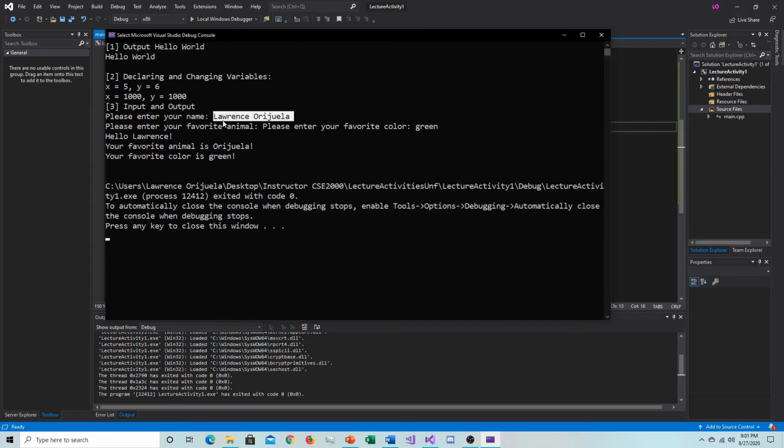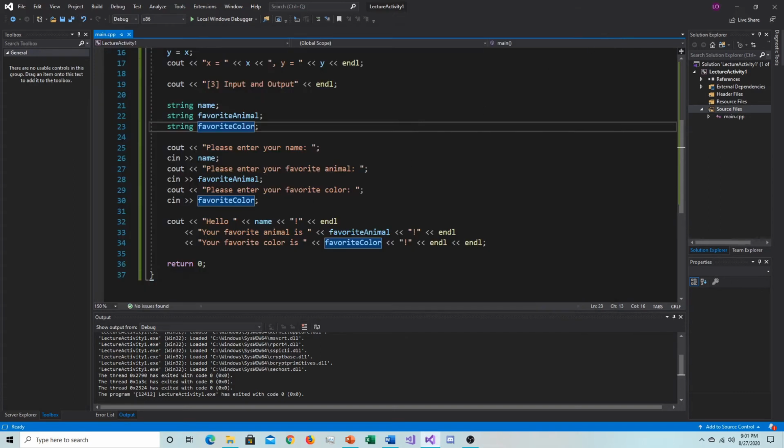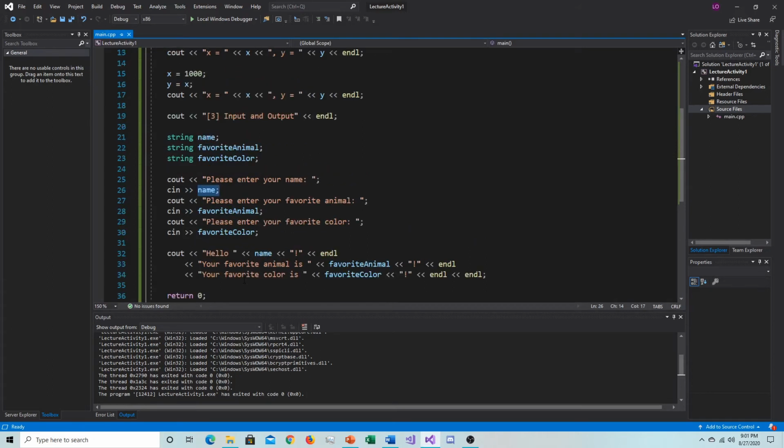So it actually took this as one variable, and because there was a space here, it took this as the next variable. So I actually couldn't put my full name into string name. If I wanted to put strings that have spaces between, I would have to do something different.